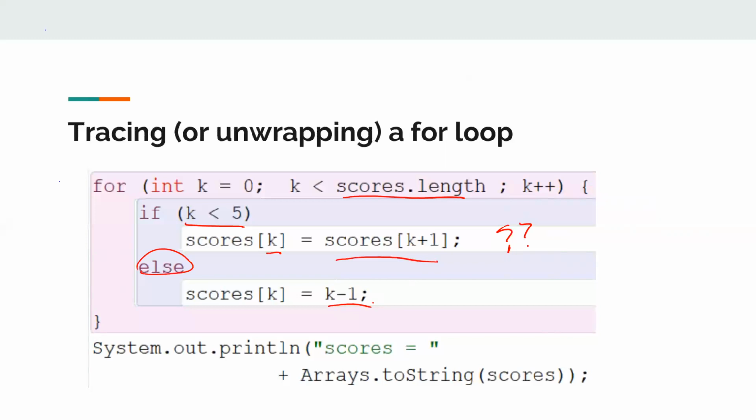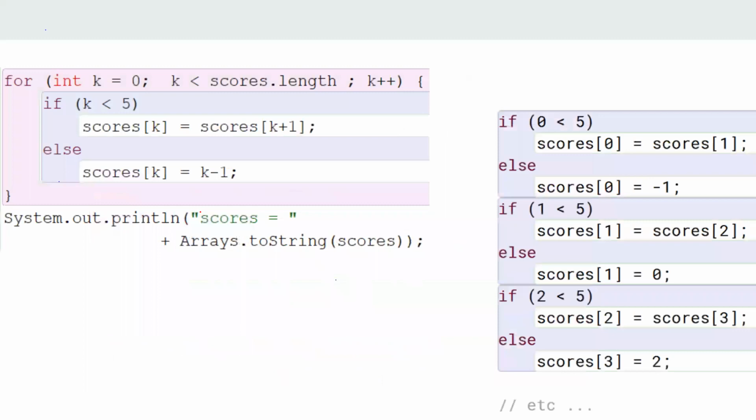Is that you can always trace, or sometimes I like to call it unwrap, a for loop. By unwrapping, what I mean is you can basically just plug into the body of the for loop all the different values of k that the for loop is going to be processing with real numbers, and then it'll make a lot more sense. So for instance, here's the code.